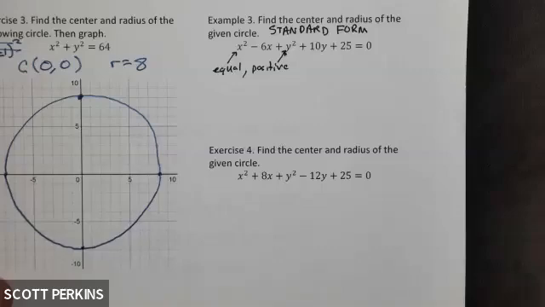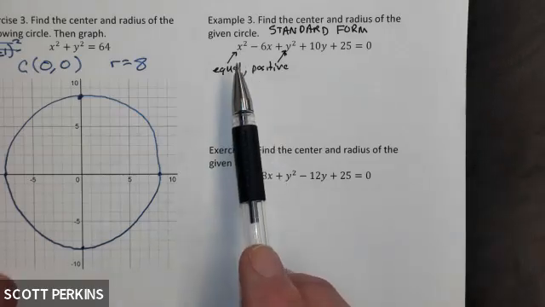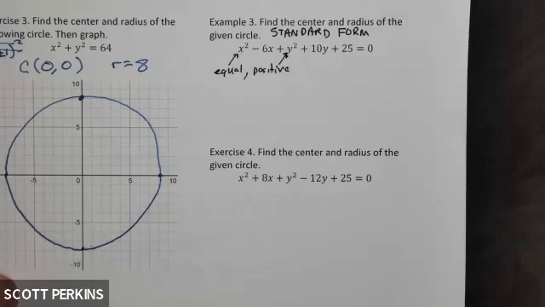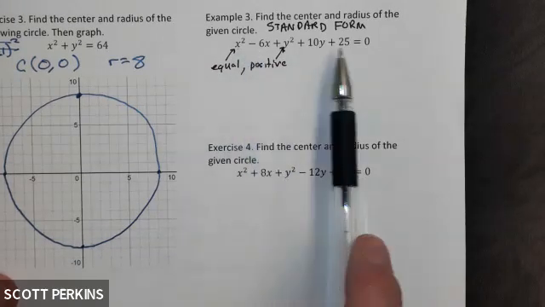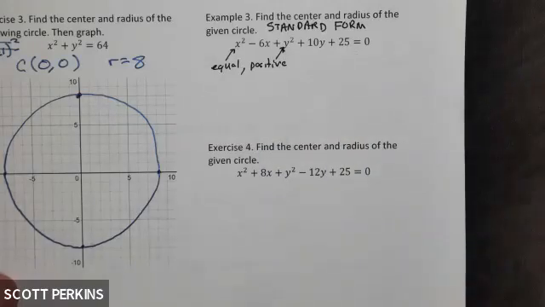If one of them's negative, then you have what's called a hyperbola. If they're both positive but they're different, you have what's called an ellipse. So we're not talking about those things. So just know if those coefficients in front of the x squared and y squared are equal and positive, you have a circle. And so what I want to do with this problem, and then you're going to do one, and that's how we're going to finish off this worksheet in this section, is I want to take the standard form and put it into center radius form.